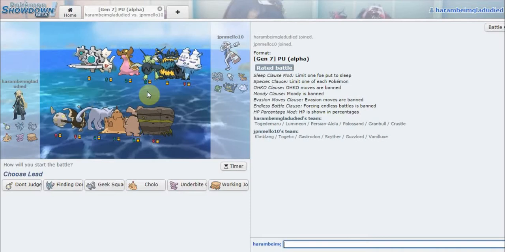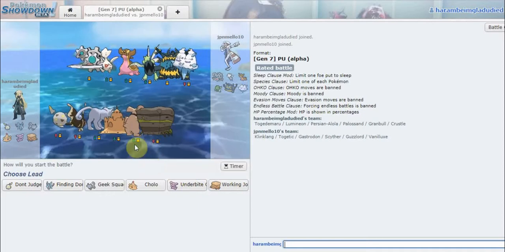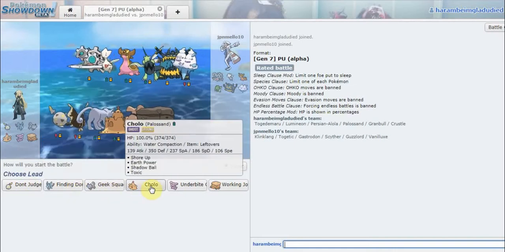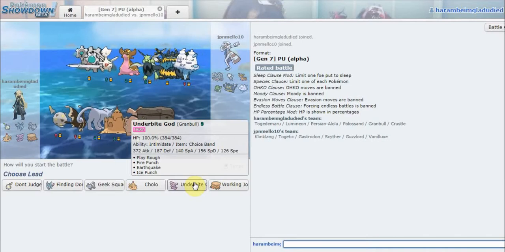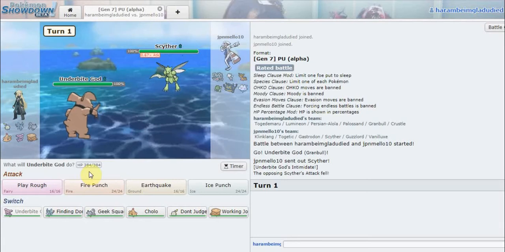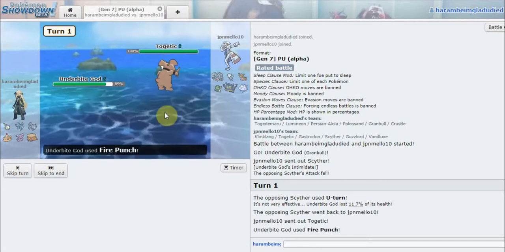Interesting team. Guzzlord's also down here, guys, and Togetic. Scyther I expect to move up. I think once Klinklang's gone, he has like nothing for Granbull. Probably just leave with it, actually. Show me the Klinklang. Togetic. Dang it, I would 2-KO with this thing.